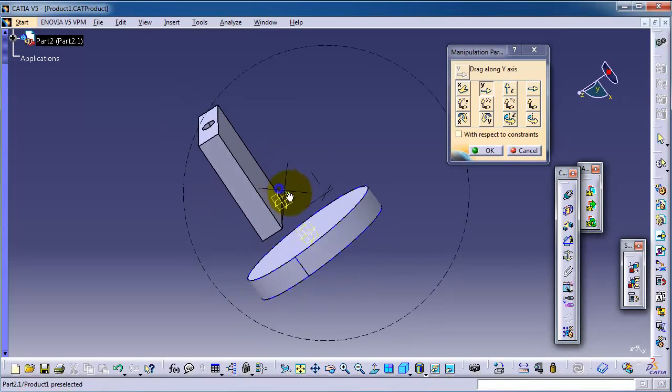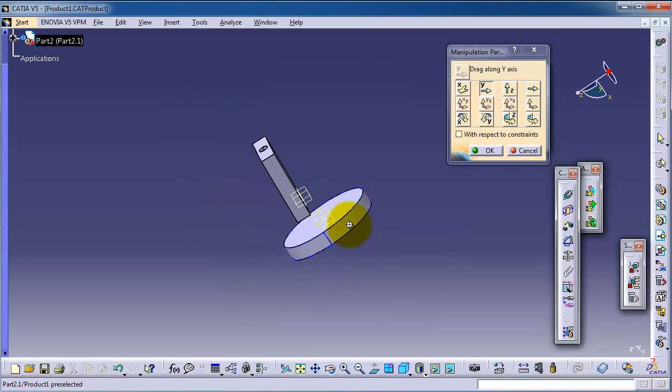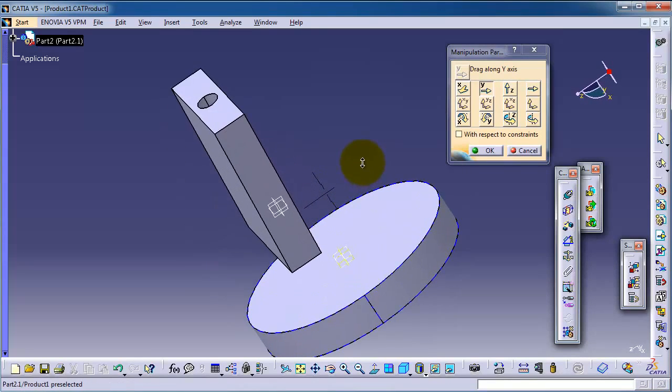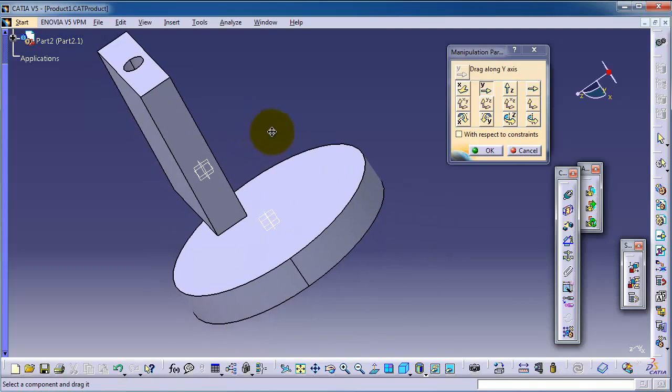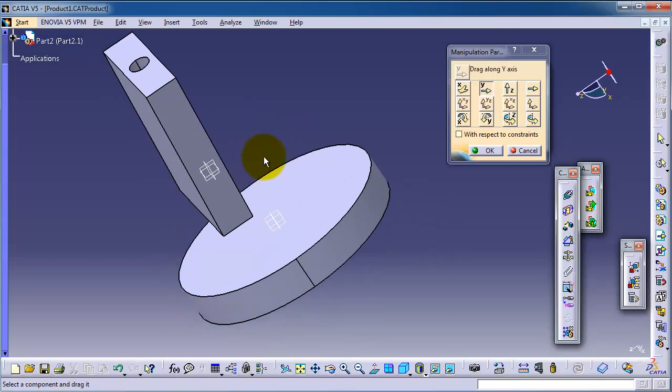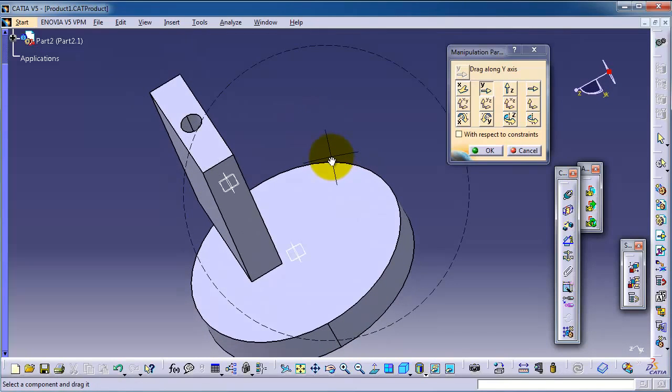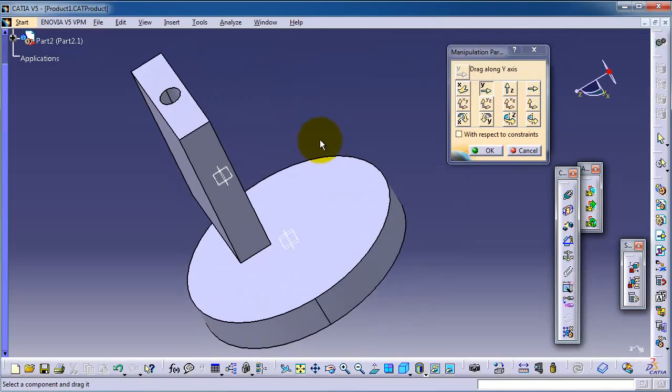So you have an idea of how you can use the move manipulation feature, and it is not as accurate as the constraints, where you can specify directions and surfaces, distances, angles. Now another thing I'm going to show you here: you can define an axis outside the original X, Y, Z axes, where you can rotate your part.